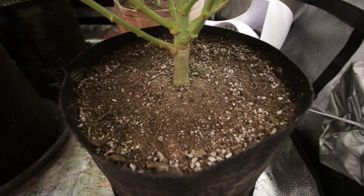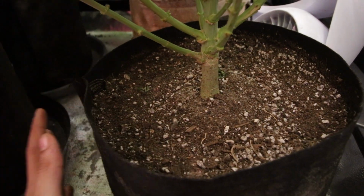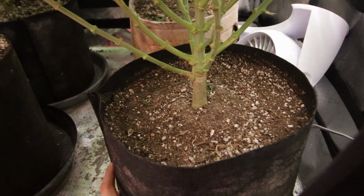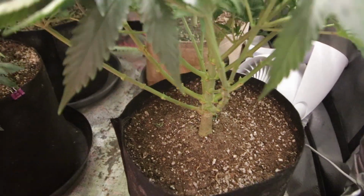As you guys can see, that's dry. And this is pretty much half coco, so this should not ever get this dry. Luckily, the bottom and the inside is still wet, so the plant's not upset. But we want to make sure that we don't keep drying this thing out too much.